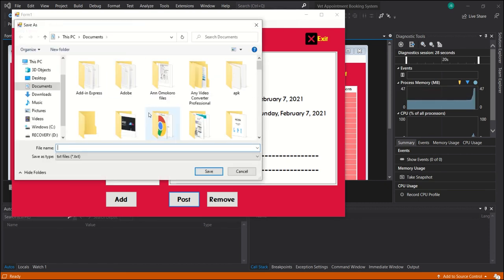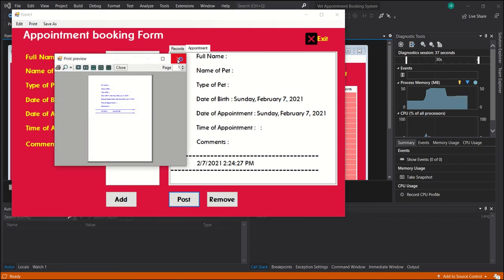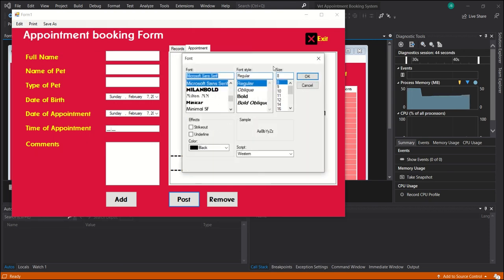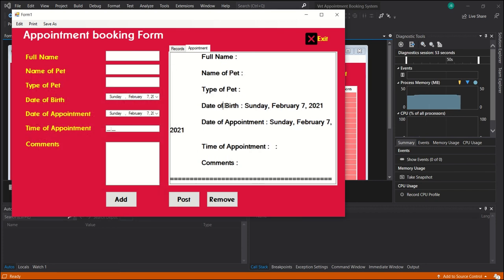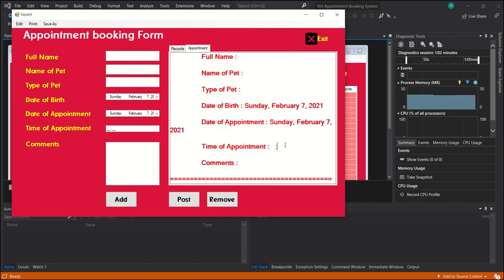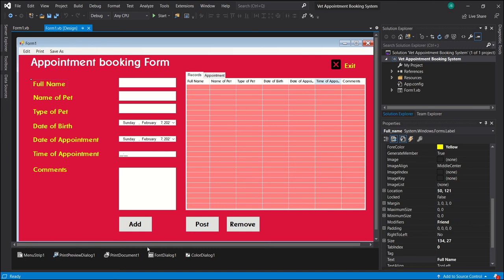When you click on the save as, remember we've configured all of this, it tells you, of course, you choose where you want to save it. The print, where have we configured? Okay, yeah, we've configured print, and has a print preview. For edits, when you click on fonts, it will give you the font dialog box for you to change your fonts, of course, to any size you want. You can also change colors using the color option, red, and it changes. So let's exit, say yes. Okay, so we're almost getting to the end of this.